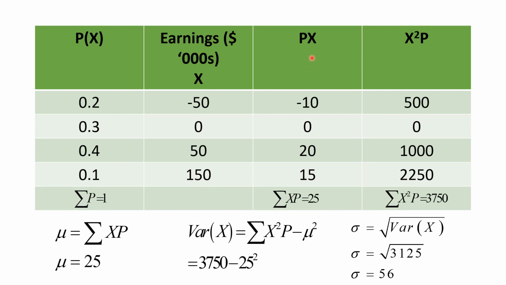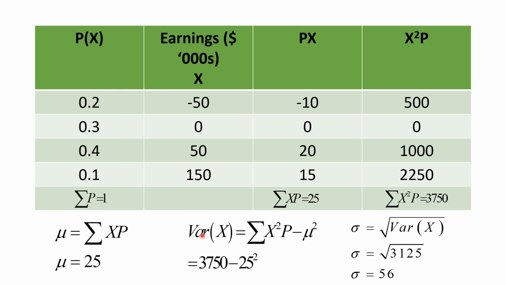In order to calculate the mean, the formula is sigma of x p(x). So you just multiply p by x on each line. This one is simply negative 50 because it's a loss based on the data provided. Multiply p and x and you get this column. Then the mean is the sum of p x, so you just sum all this up. Please consider the negative if it's a loss. If there is no negative, you just sum them up as usual. Then you get the mean is 25.